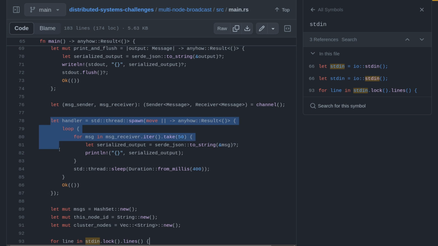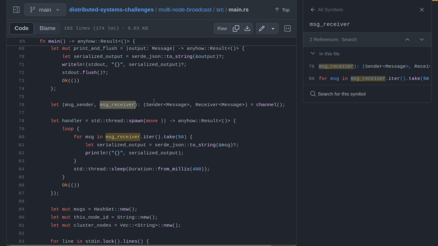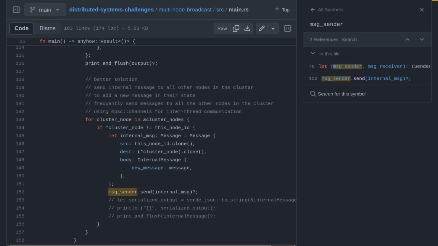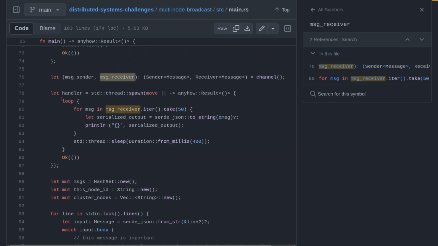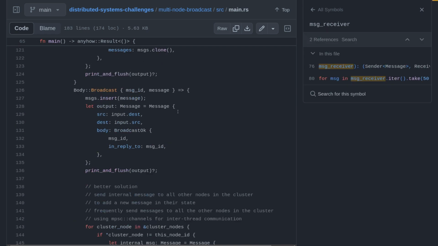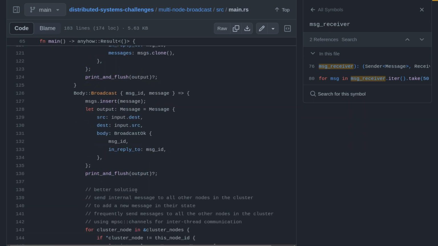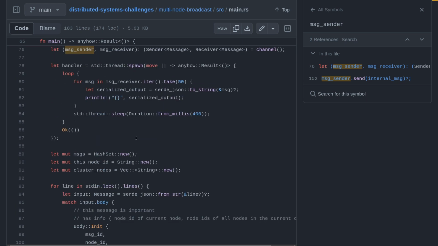So this is our secondary thread which we have spawned here, and this message sender and message receiver is the MPSC, multiple producer and single consumer channel, which is used to perform inter-thread communication. This might be different based on your programming language, but in Rust we use a channel to send and receive data between two threads. So I have initialized a message sender and message receiver. This message sender is moved to the main thread because it is used here, and the message receiver is moved to the secondary thread. This move will pass the ownership from the main thread to this thread, and we are never going to use it there. So that's why we are going to use this message receiver for receiving messages from this line. So this will send and this will receive.